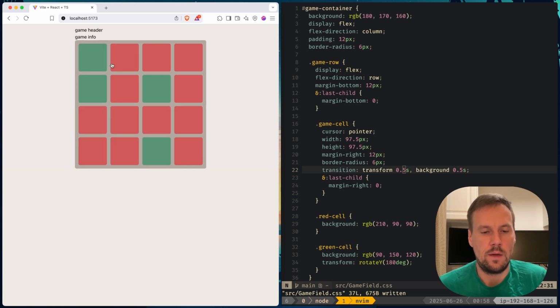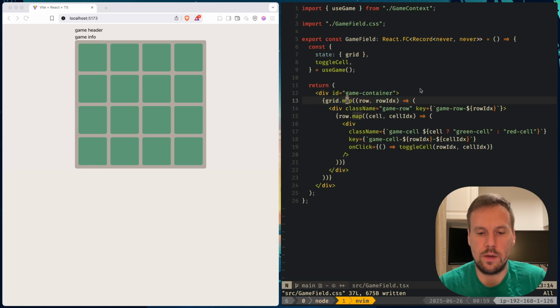Now, one thing that we need to achieve is we need to somehow win the game, right? So here I'm winning the game, the game field is green, and now whenever I click, nothing really happens. So we need to somehow show or indicate to the user that the game has been won, and we will have a new game button somewhere in the GameInfo section so that new game can be started. For now, let's work on this overlay that's going to be shown over the board.